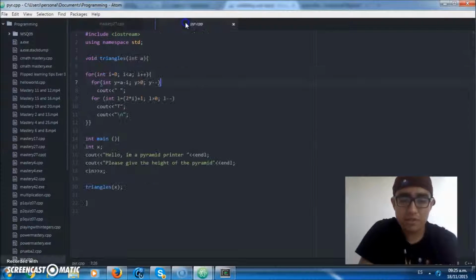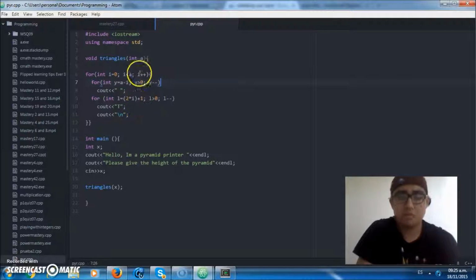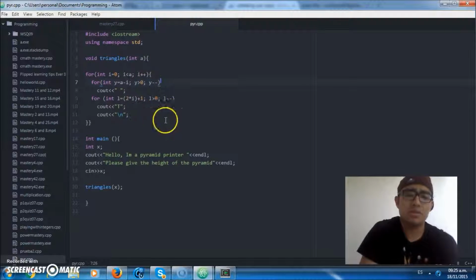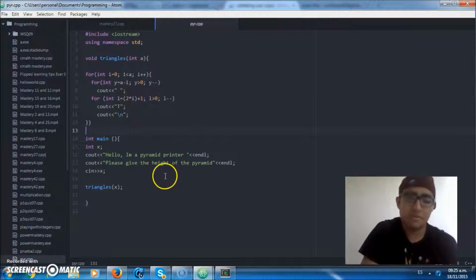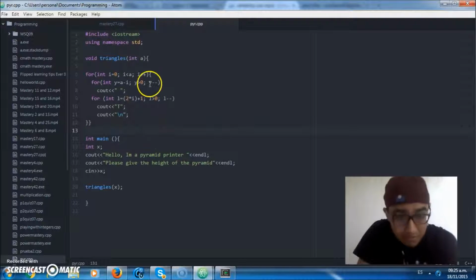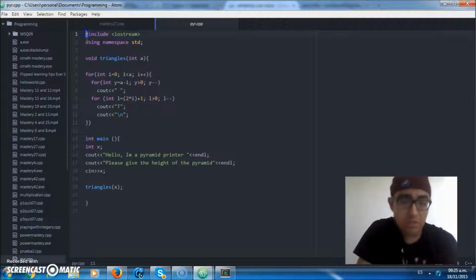Here is how you nest fors. This is a program from a quiz I took. As you see, you use hashtag include iostream, using namespace std, void triangles, and you declare a variable.